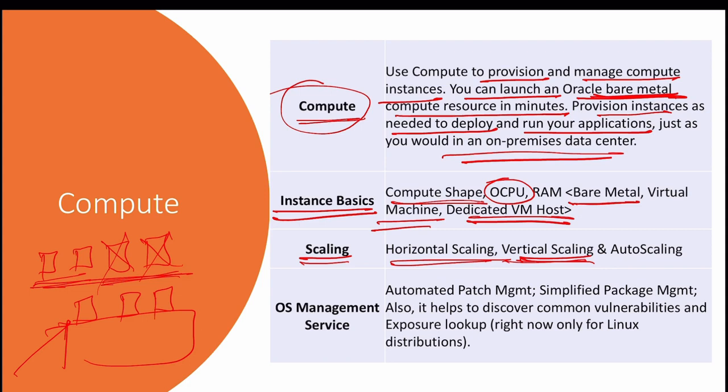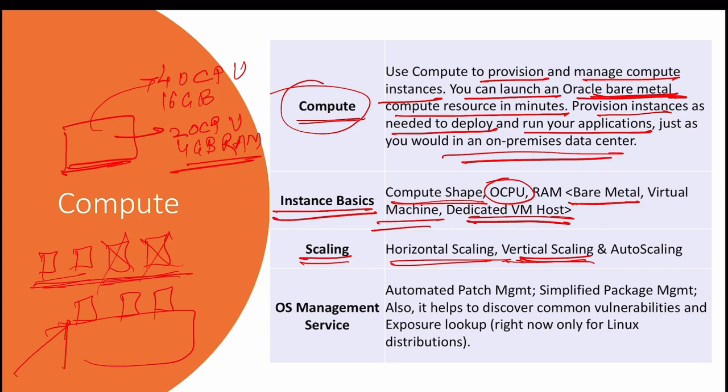What does that mean? Within a single machine, we increase the resources. Say this machine is running with 2 OCPU and 4 GB of RAM. Now our application is hanging or the performance is not good. We want to increase the resources of this particular VM to 4 OCPU and 16 GB of RAM. That means we are scaling up this machine. When we decrease the resources, it comes under scale down. So this type of scaling is known as vertical scaling.